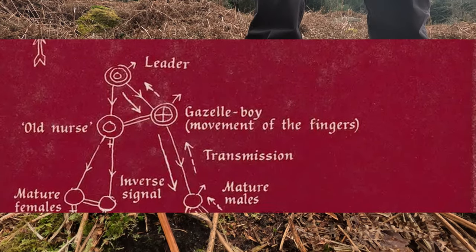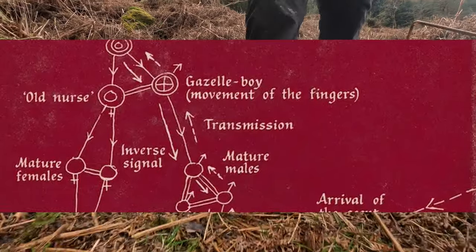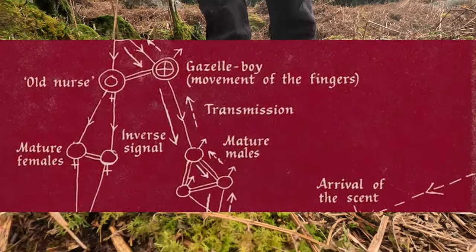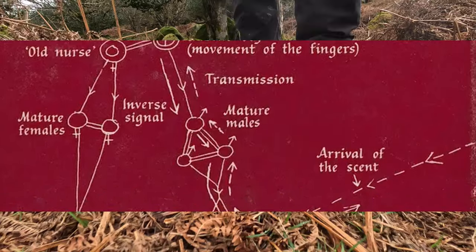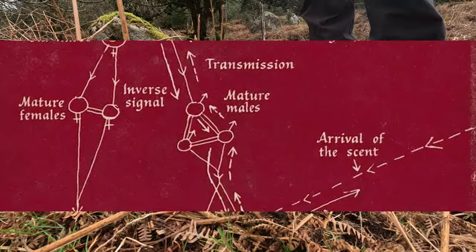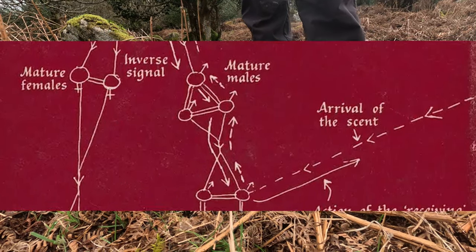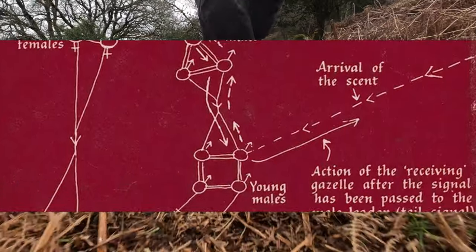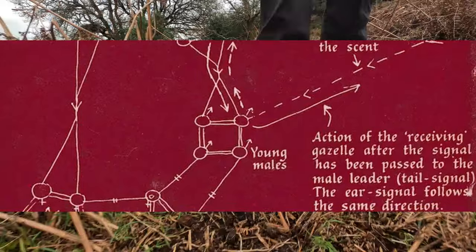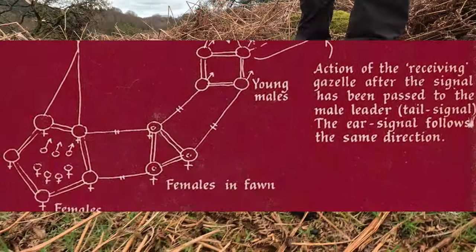He drew this map about how the gazelle operate. By the time he got captured, he had worked his way up to kind of second in command within the gazelle. And this drawing is kind of the way I look at it when I go out looking for deer, when they decoy, and where to find the young deer. It's like you have to know where you are in the situation as well.